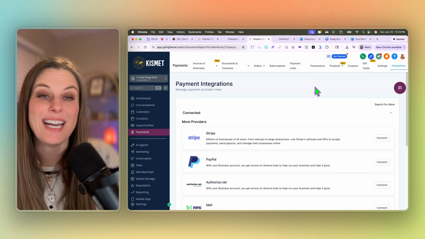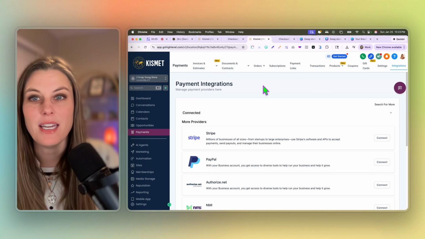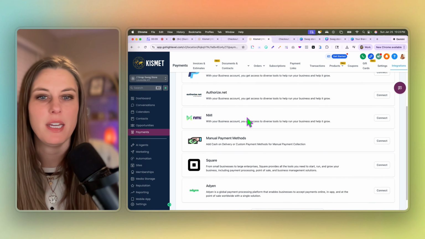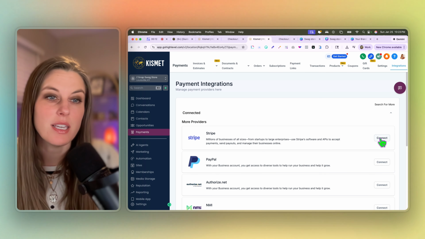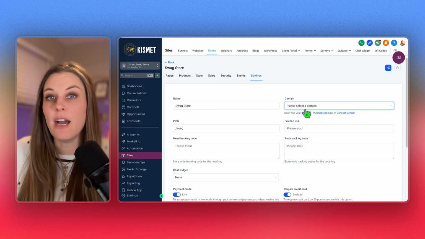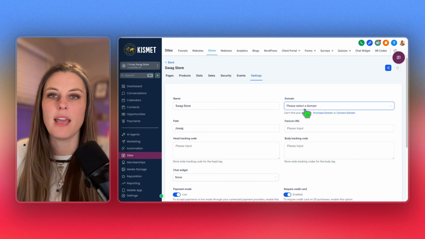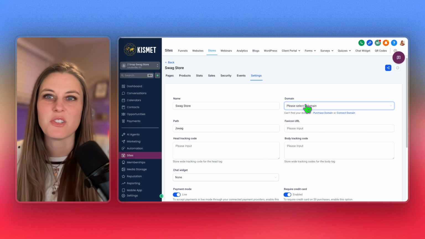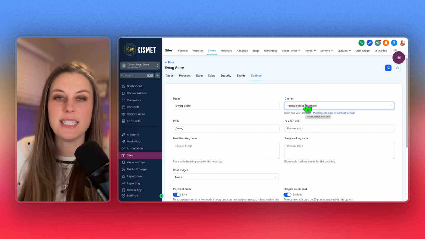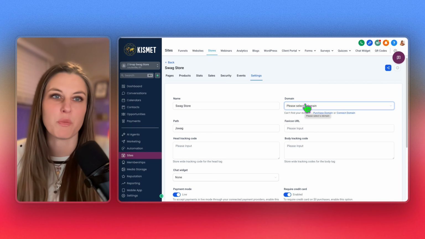Okay, so now you need to connect your payment integrations. You can use Stripe, you can use PayPal, you can use any of the payment integrations on this list. Just click the dots, connect the account, and you are good to go. Now you have a live swag store. And the way that I would recommend going about doing a test order is actually ordering something and seeing it show up on your doorstep through Printful.